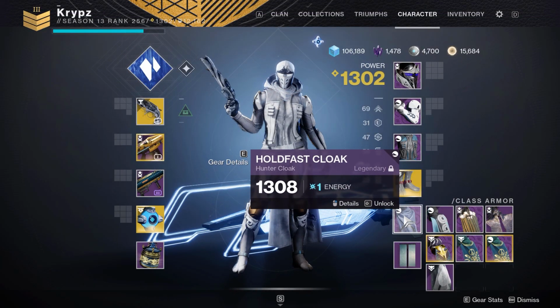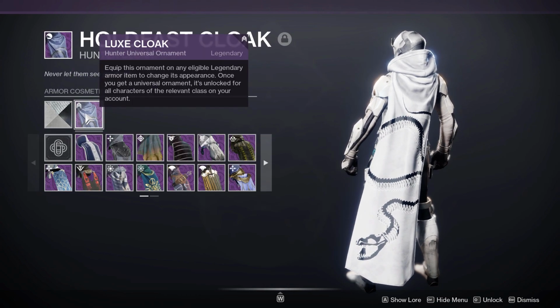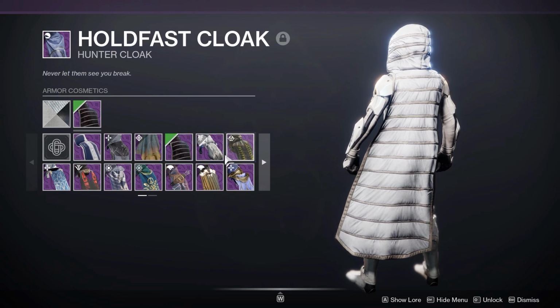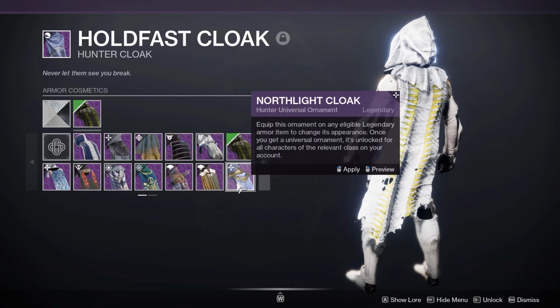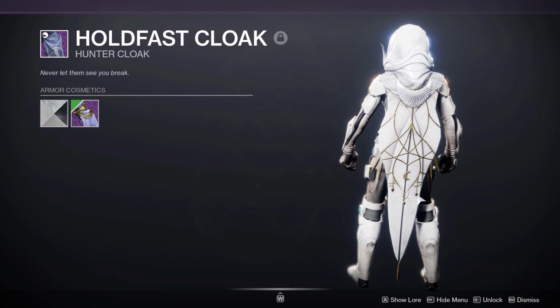Now as for cloaks, this is actually the easiest piece to fully white shader. Pretty much Monochromatic works wonders on all the cloaks in the game. It pretty much depends on the shaderable pieces of the cloak, not necessarily the shader itself. Like here, this has unshadable gold.